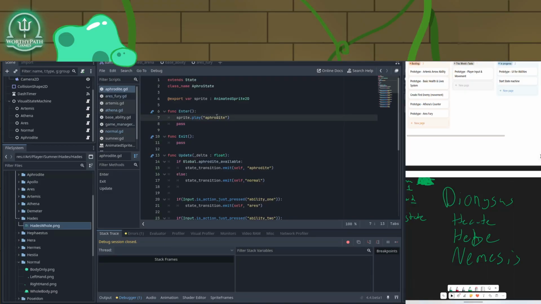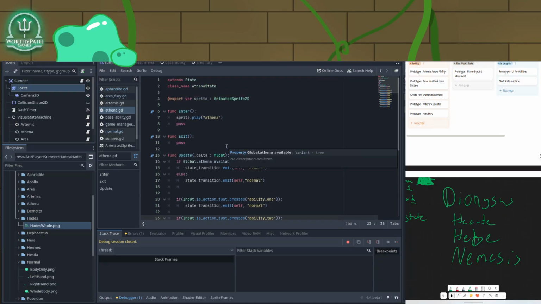What's wrong here? What's on a null is animated sprite? What's our problem here, coach? This is the exact same thing as Athena. Aphrodite. What is said problem? Animated sprite. Errors.